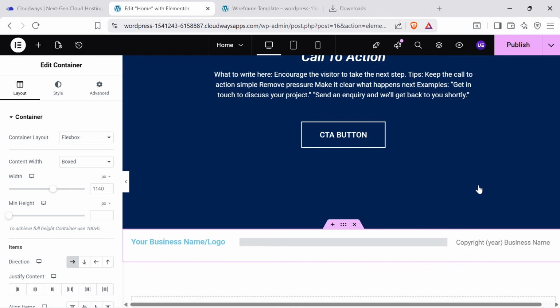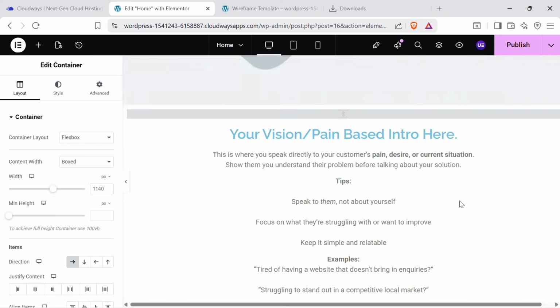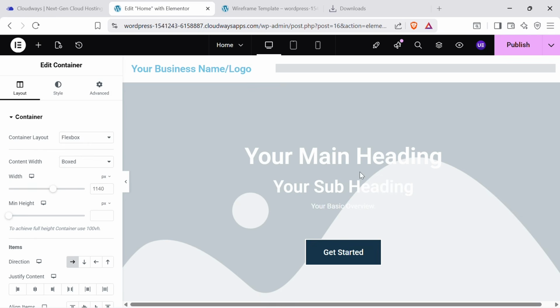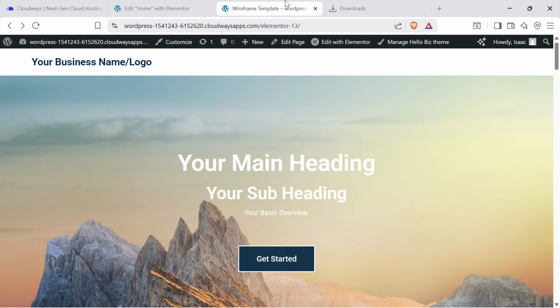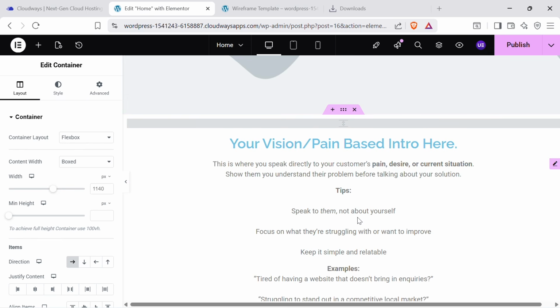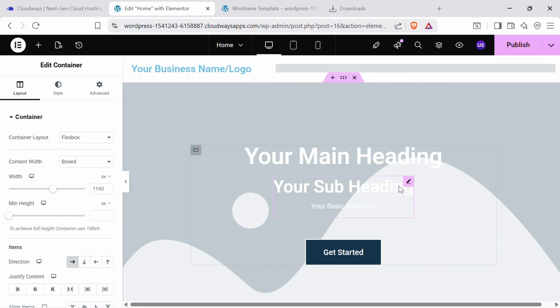Now it hasn't dragged in our images, but that's perfectly fine because they're just placeholder ones anyway, and we don't really need them. We're going to be going through now and making our own. So that's how you easily install the pre-made template. And for future reference, this is how you can save out sections and install new ones, things like that. Probably a little bit more advanced, so you probably don't need to know, but at least now we're all at the exact same spot.